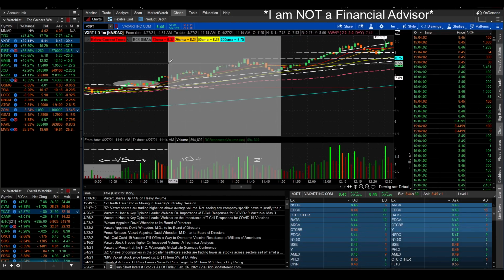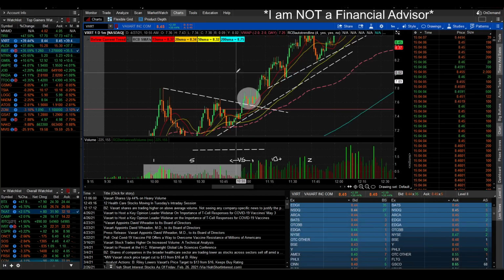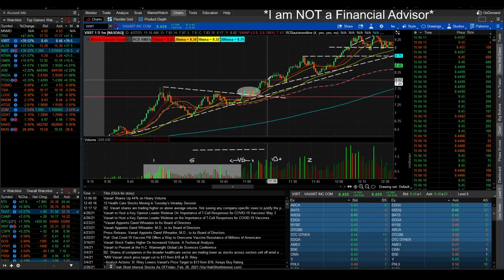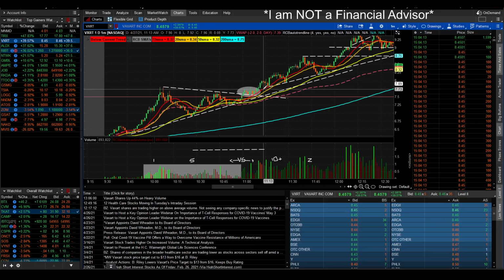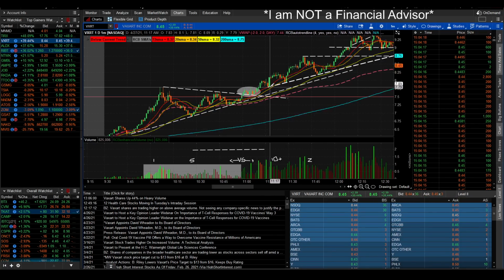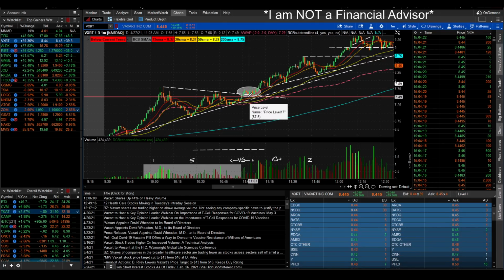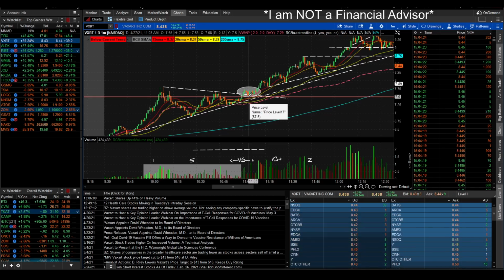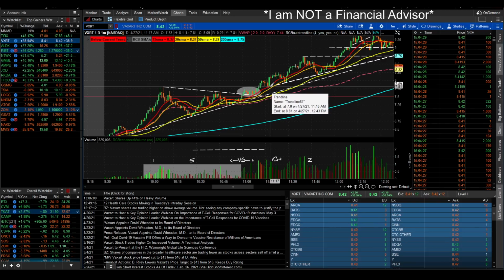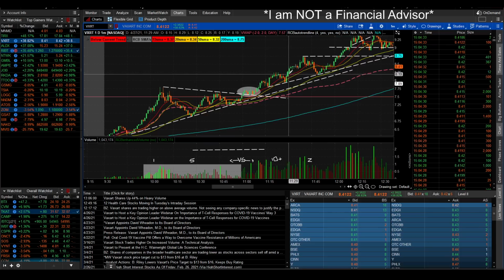Now, as we move up, this is what I want to talk about too. Let me see if I can fix my chart so it doesn't look so bad. In this instance that we broke out, we want to look for a trend line now. We're going to draw a trend line across to get a good idea of where we want to risk off of at this point, since we're now out of the danger zone, so to speak, where the 750s would have been our risk off. But now we're looking at what we can risk now. So this keeps hopping up on this trend line, pops up.